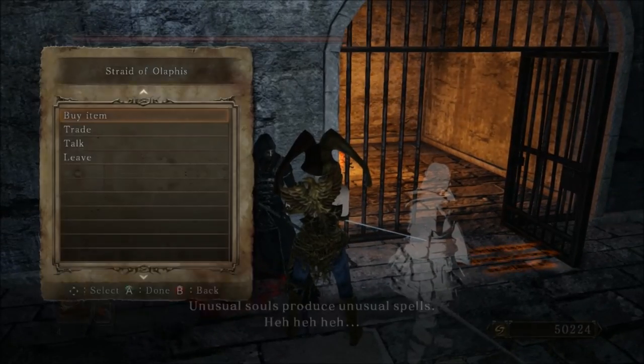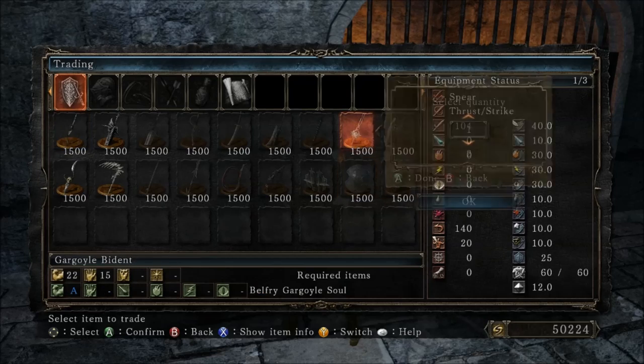Now onto the Gargoyle Bident. To get the Gargoyle Bident, trade the Belfry Gargoyle Soul plus 1500 normal souls to Strait of Olaphis.